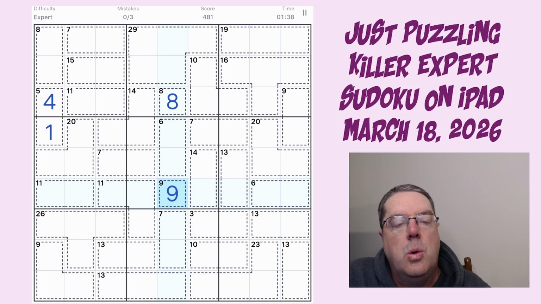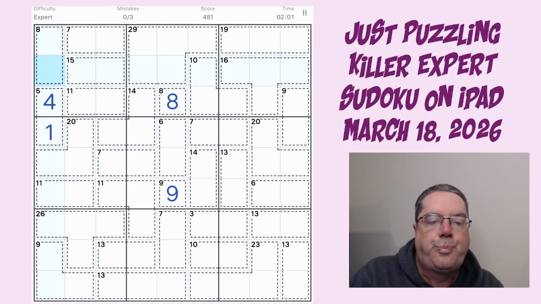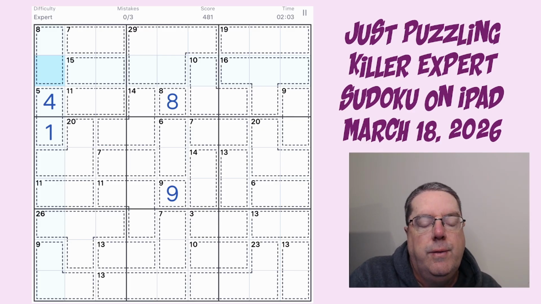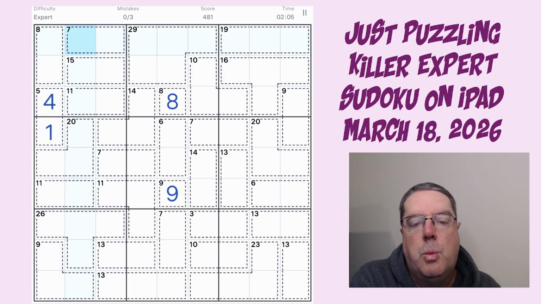Alright, so what's interesting to me is 8 comes across here. Can't be 8 and 0, can't be 8 and negative 1, so this is 8 and 7. The only place a 9 could be is here for a 9 and 2, which means this here will be 3 and 5 because 1 and 7 can't be there and 2 and 6 can't be there. Which will leave this over here to be the 1 and 7.